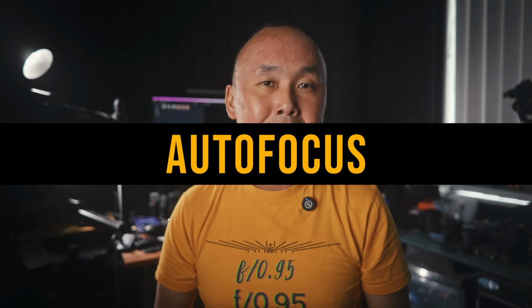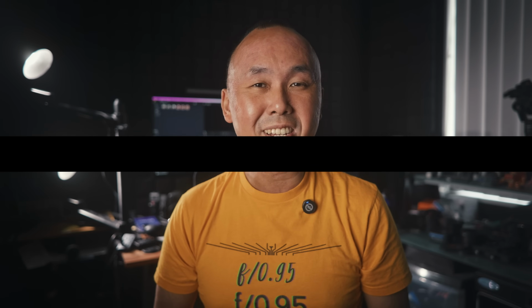As these are Sirui's first set of autofocus lenses, the autofocus performance is something that I'm most curious about. Could it be as good as some of the best third-party autofocus lenses, or is it still more like a work in progress? So these Sniper lenses use an STM autofocus motor. When I mount the lens onto the camera, my first impression is that the autofocus is very quiet. It's much quieter than I thought.